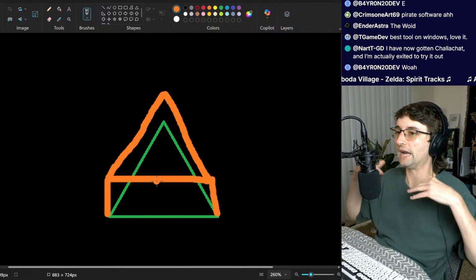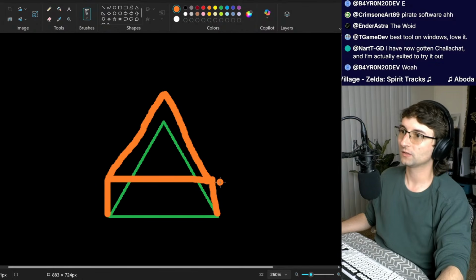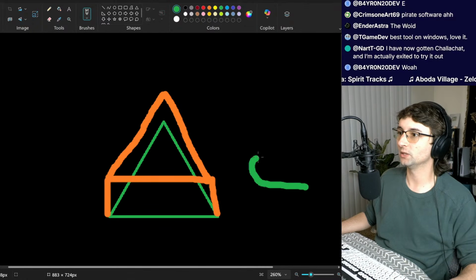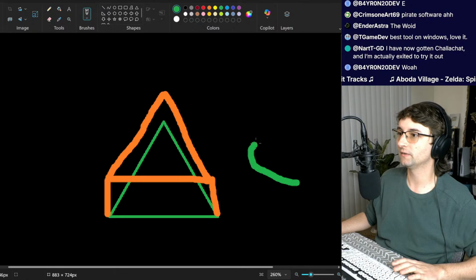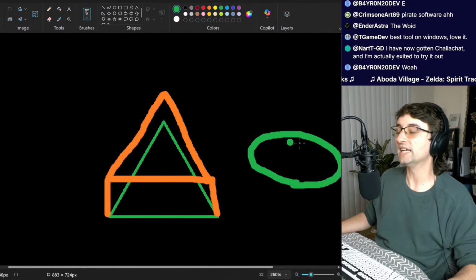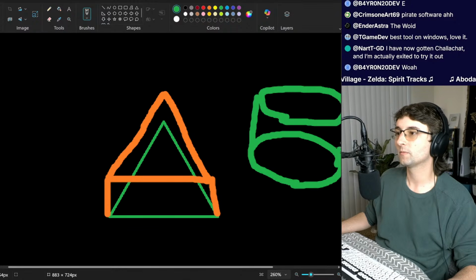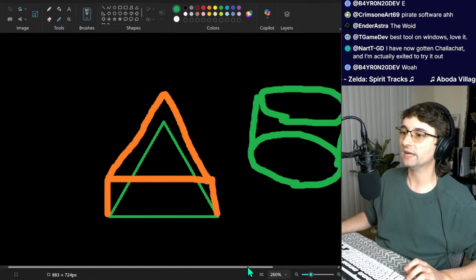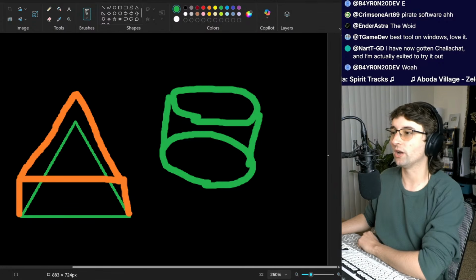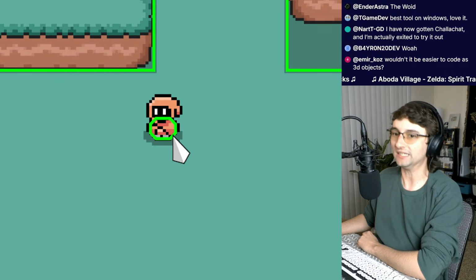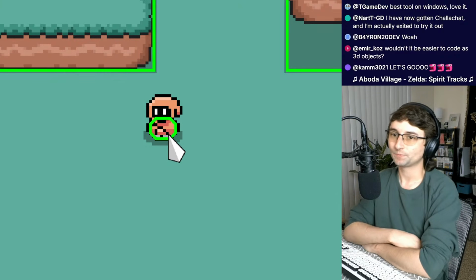Okay, so it's like an elevated triangle. Maybe I should draw just like a regular... So if this is the player's collider here, technically it's going to extend upward more and be more of a cylinder shape. But right now I'm not drawing a cylinder. Right now the game is only drawing the base of the cylinder.